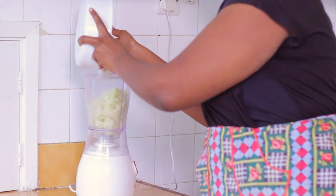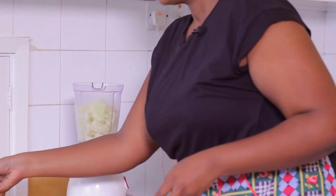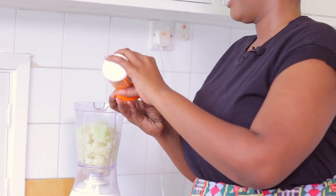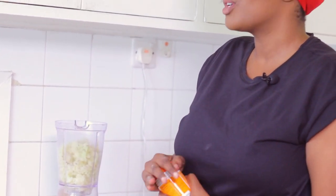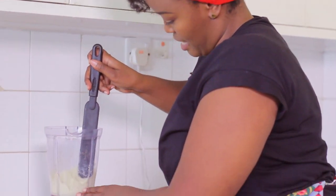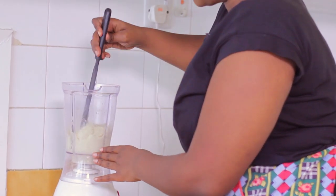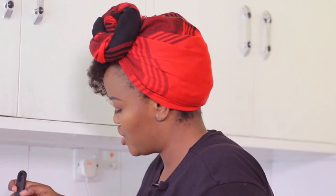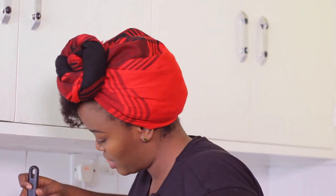Now we have dried out the cauliflower completely. Put it in the blender while it's still hot and steaming — keep that in mind. Add seasoning: salt, pepper, nothing too serious. We're forming a puree mix, blending for a long time, keeping it warm. Every once in a while, scrape down the sides so it spreads and purees evenly — you don't want chunks of cauliflower showing up in your mash.